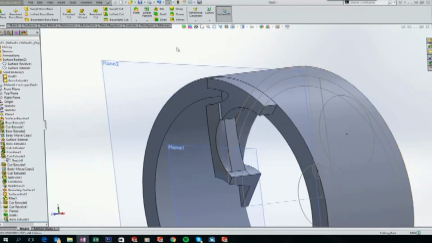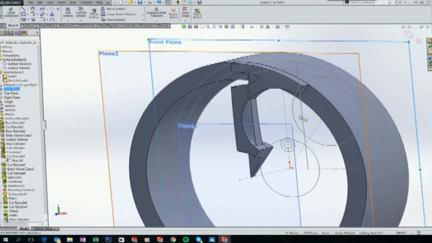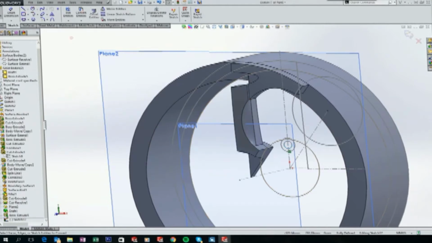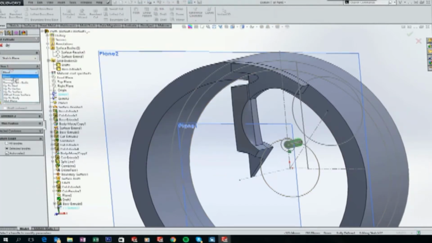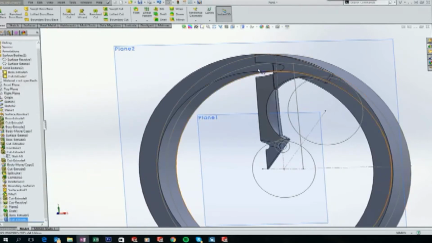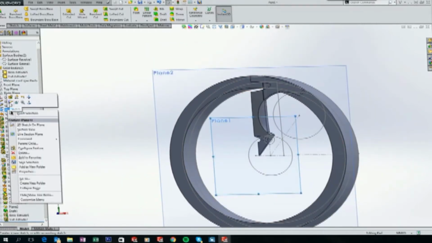Now right click the front plane and start a new sketch. Click this small circle and convert entities and make a cut through all. Make sure it goes in the right direction, so click OK to accept. Now right click plane number 1 in the feature tree and start a new sketch.